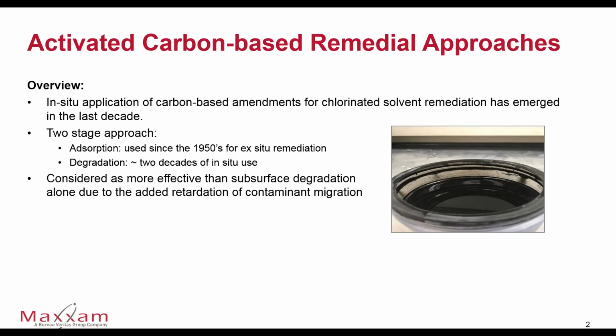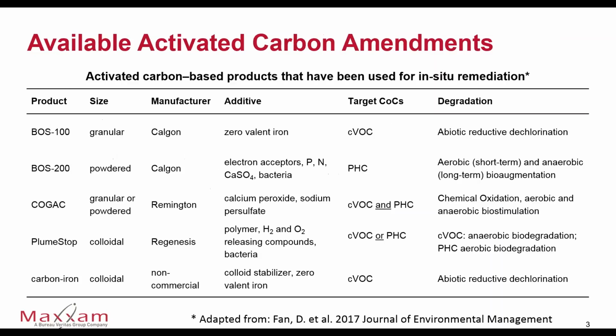It is considered more effective than just subsurface degradation alone because the carbon will retard the movement of a plume and so stop the spread of that plume and then degrade it. So those are the features that are really helpful for this approach. Of course, there's a lot of carbon amendments available.